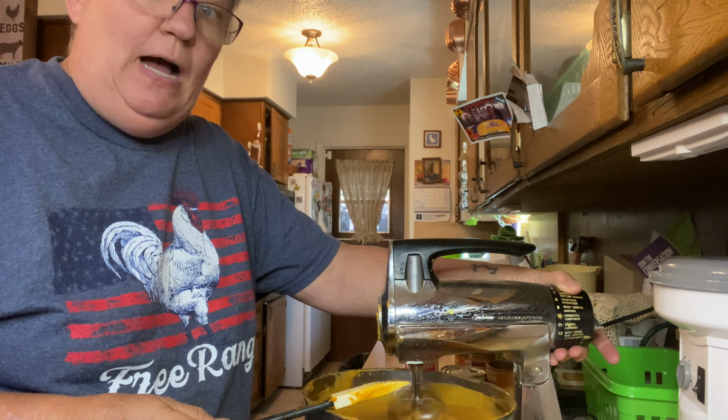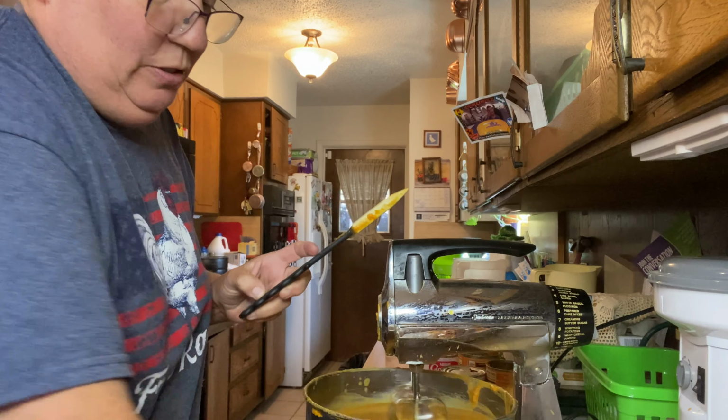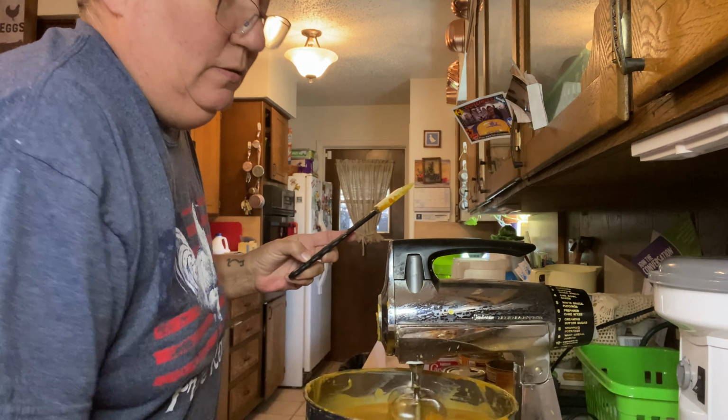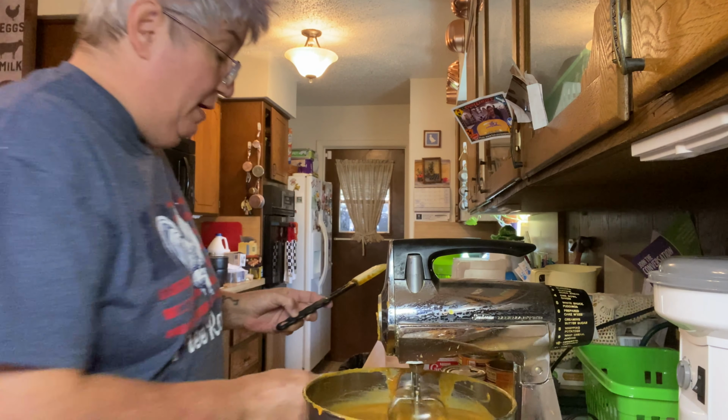Well, guess what? As soon as Mama passed away, and I decided to make a cake, it started working again. Now, is that a coincidence or what? So, I think Mama fixed it. So, yeah, I miss my Mama. That's why I don't like doing too much in the kitchen, because we always did it together. You know, and that's what these times are about, is family.